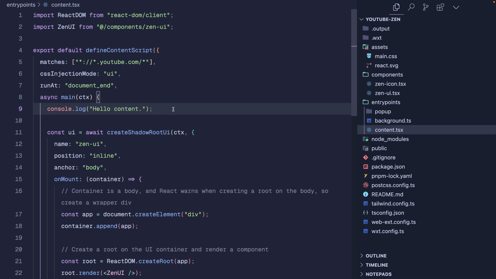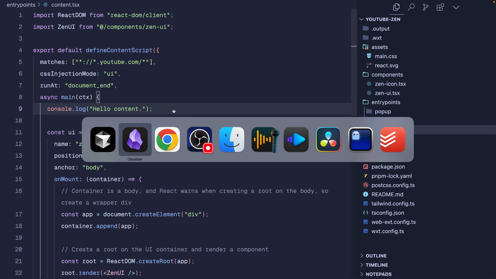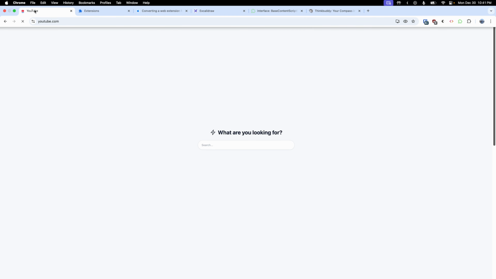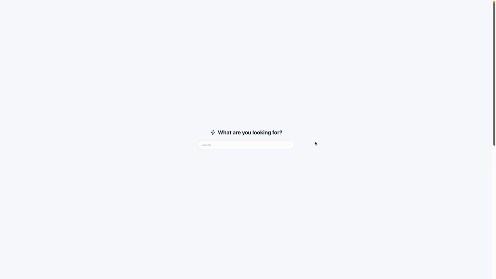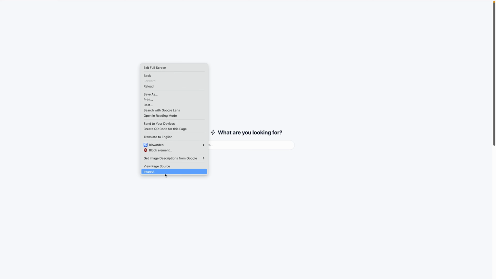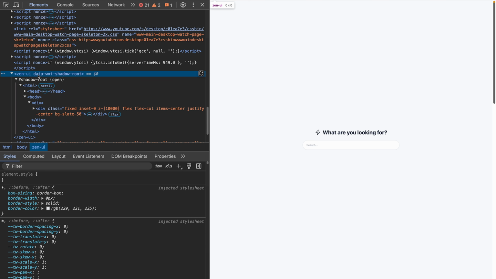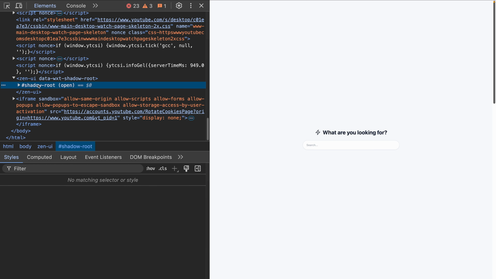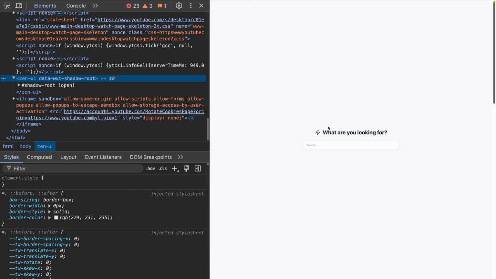Now at this point, if I go to my youtube.com, let me quickly do a full page reload like this. So now if I just come here, you'll see that we are seeing this injected UI. But it seems to me that everything is looking very, very small. What is the reason for this? Let me explain. If I inspect this, you'll see that we have actually inserted this custom component called Zen UI, and this contains our shadow DOM, as you can see over here, right? But everything is looking very, very small.